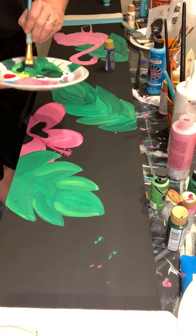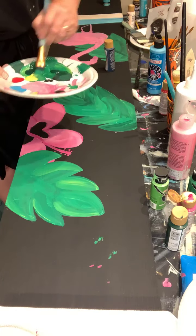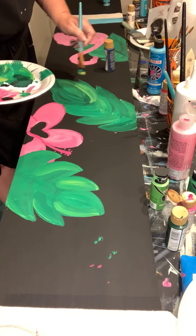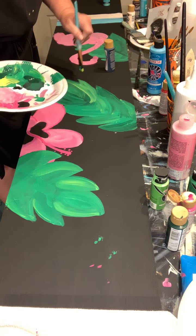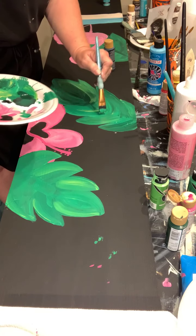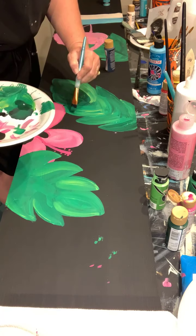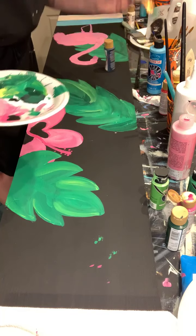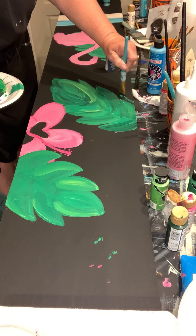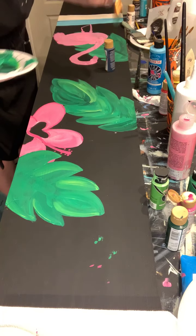I bet my big old behind in front of this fan is not helping that flamingo. A little bit more of this green through there. There we go. And just a little bit right through here. Hard time with the lighting, seeing this one. There we go. Okay. Let's get one here.